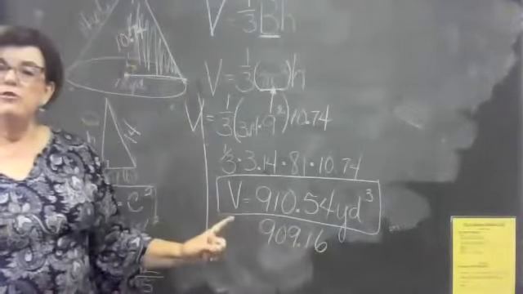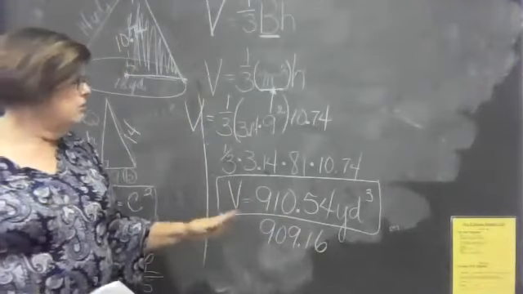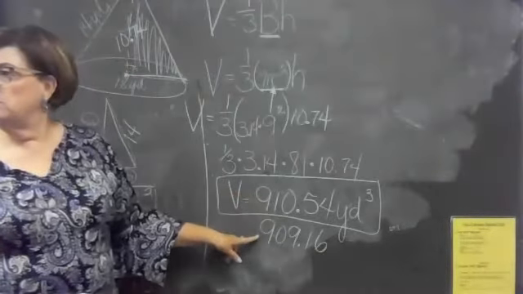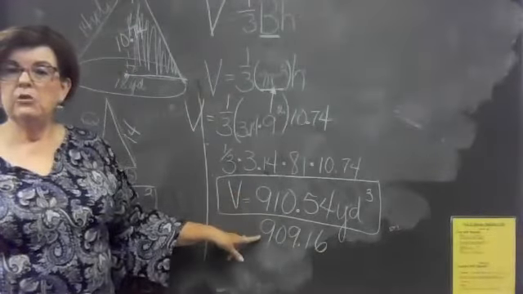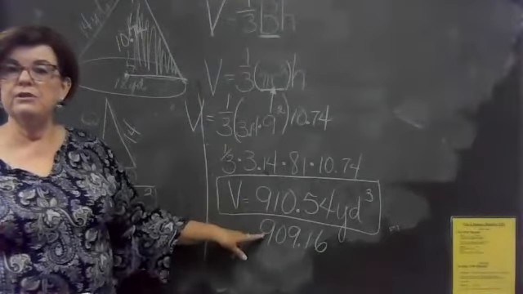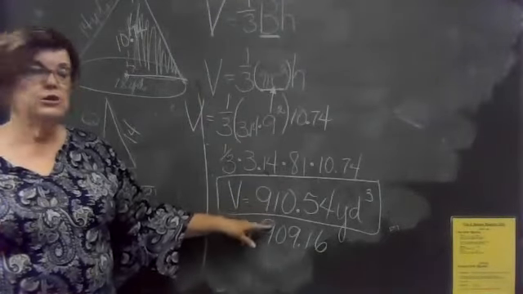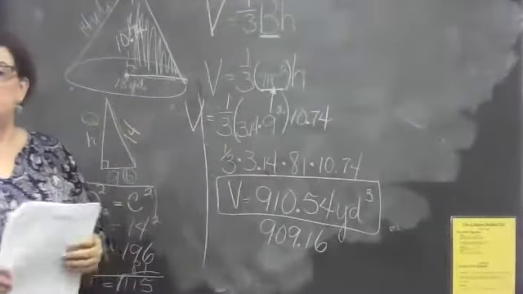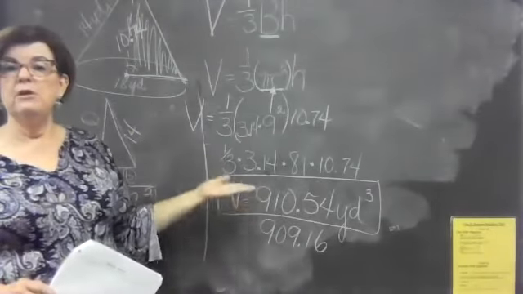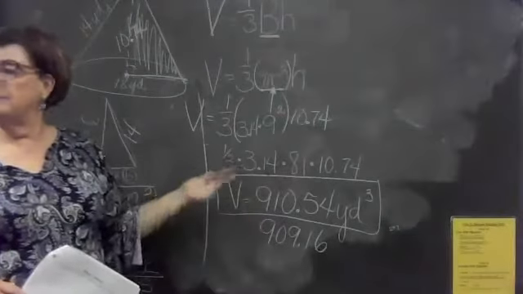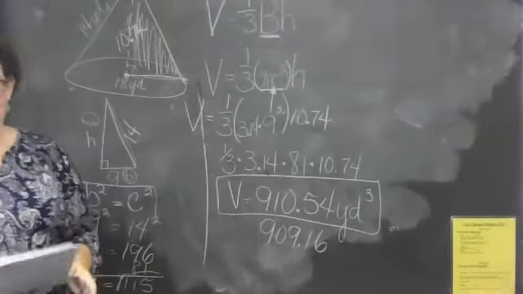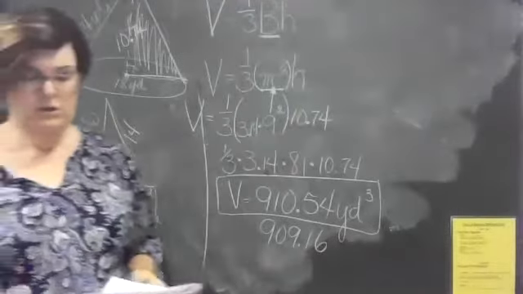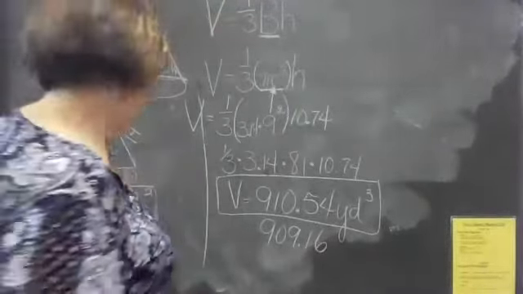They're not going to confuse you on the GED test. They're not going to put this answer and this answer to mess you up. It will be the answer that's closest to this, okay? So as long as you know what you're doing when you're finding the volume, the answer may be a little off depending on what you rounded during the process. Everybody okay? All right. We're going to move on today to spheres, and we're going to find the volume of spheres.